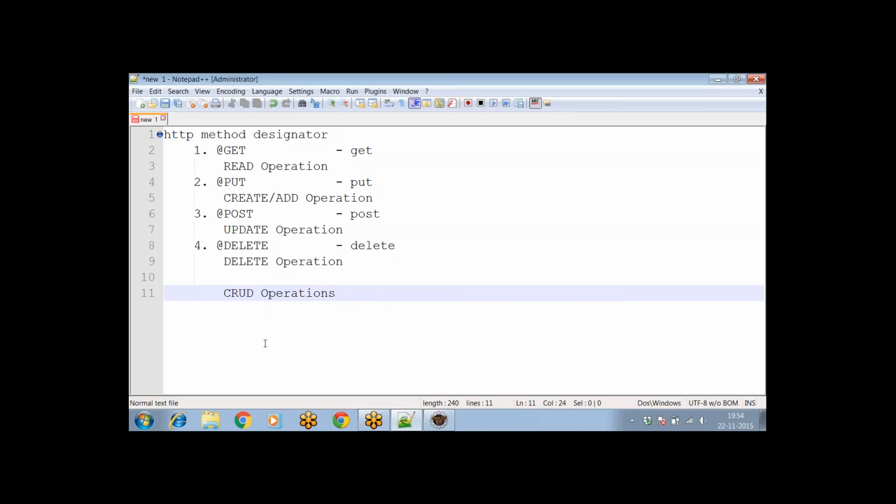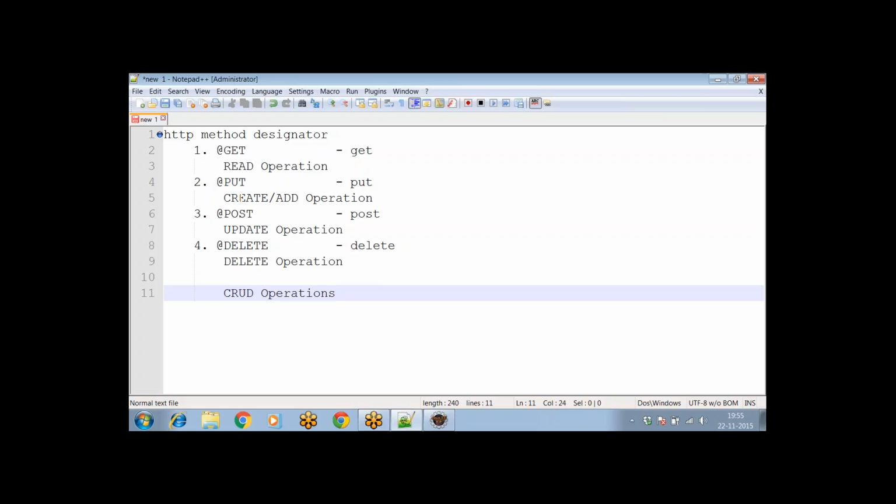Create means adding. C for create, R for read, U for update, D for delete. These are CRUD operations, we say generally.